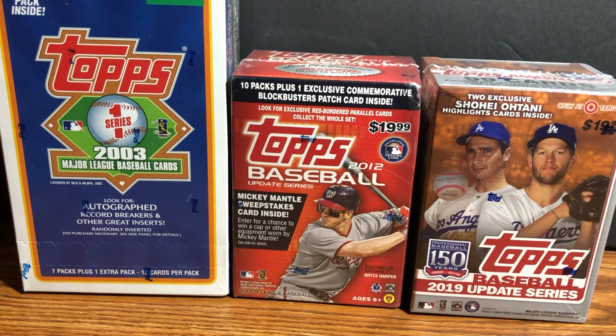98 the box, Series 1 and Series 2, same, had Juan Gonzalez and Clemente on the box. I wasn't able to find an image of the Series 1 packs, but I found an image of the Series 2 packs, and it had both Juan Gon and Clemente on it. There was no rookie traded that year. So I'm guessing that the Series 1 packs also have, you know, Clemente and Juan Gon on the packaging.